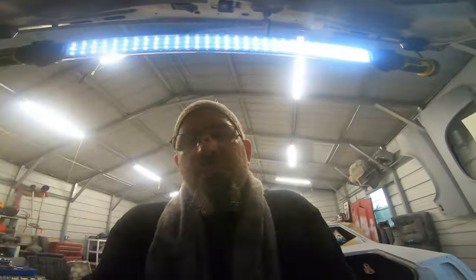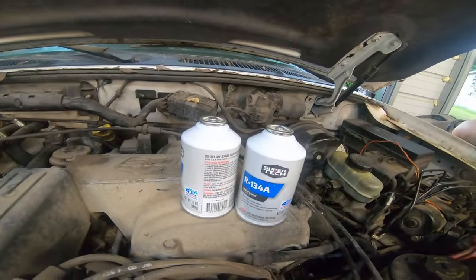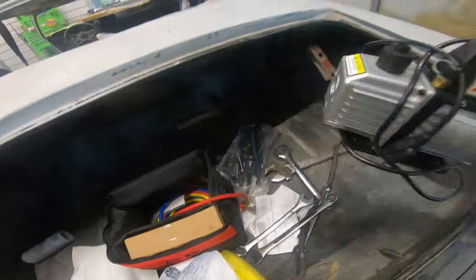How do we do that? We weigh the last one. So, we know we're gonna be putting two full cans in. So what we gotta do now, first, pull a vacuum on the system.